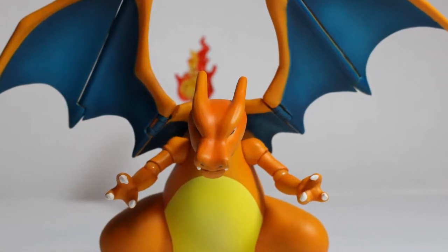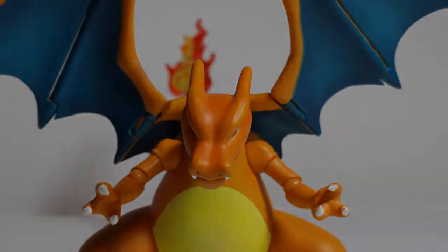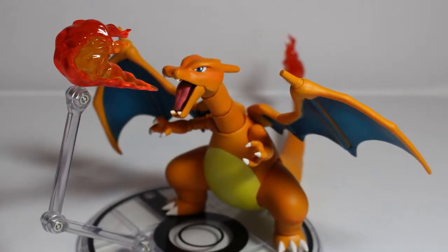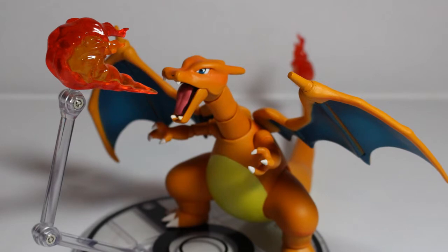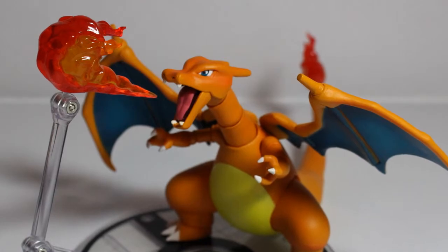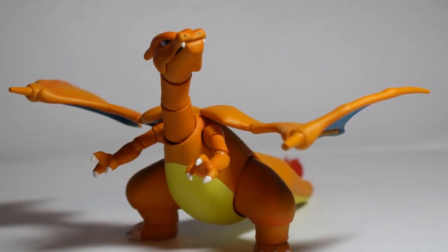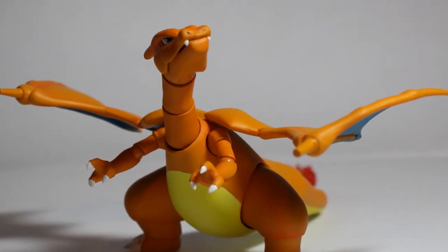I'm hoping that, like the Mewtwo D-Arts figure, it got really expensive and they decided to re-release it without the Mew figure. And if they do something similar with Charizard, I don't know what they would do to change it up. Maybe include a small Charmander or Charmeleon to go with it. Non-posable or anything, just something kind of cheap to make it stand apart from the others to increase its value. Or just make it a little more accessible to everybody because its price has cranked up. If it's possible, then that'd be great, because otherwise this figure has suddenly become really hard to get your hands on, and that's a shame because it's really nice.